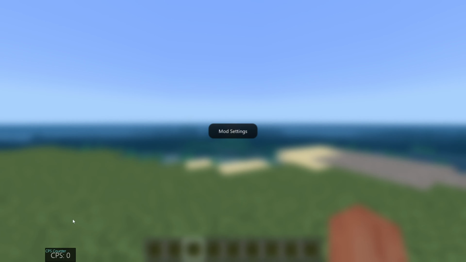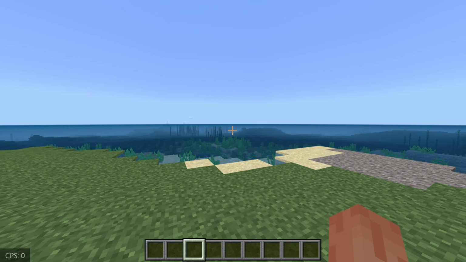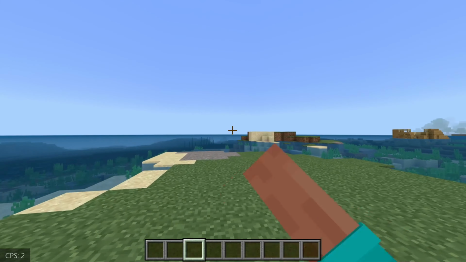So I can simply press on M, and now in this area, I can actually move this around. I can use my scroll wheel to make this larger or smaller, and I can drag this to wherever I want. One more thing I love about this client is the fact that it has grid snap. As you can see, you can snap this to the side of your screen and really to any other location. If you have more than one of these on here, then they will actually also snap to each other. Anyways, as you can see, that has now perfectly snapped to the corner, and now it's right down there.